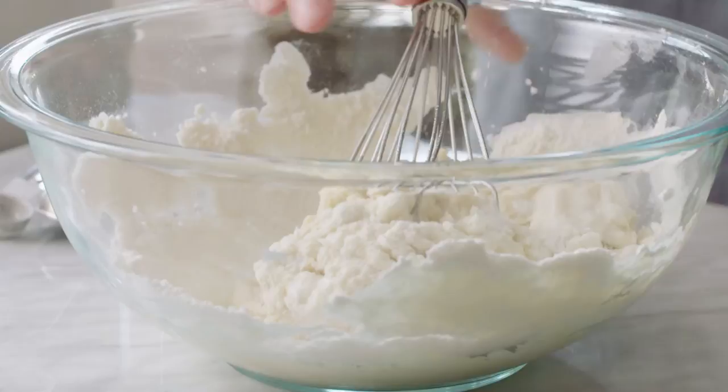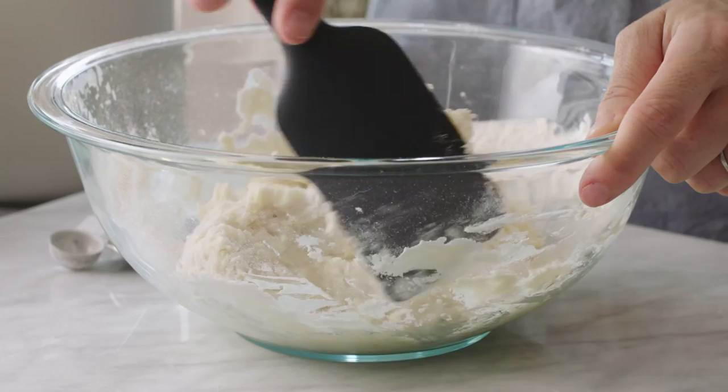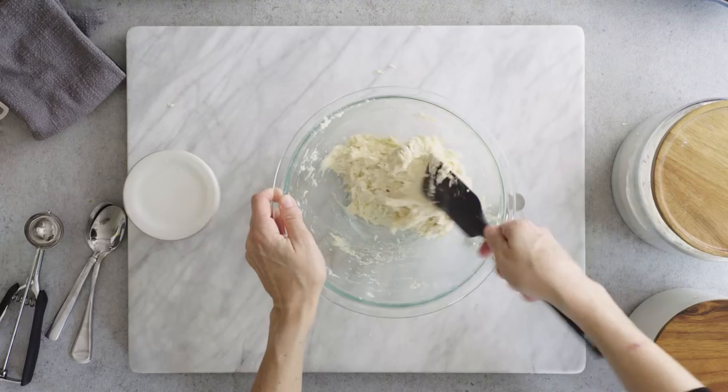And now I'm going to switch to my spatula and sort of fold the biscuit dough over itself and around the sides of the bowl. This is my second favorite part of the recipe. This is really soothing. Not to mention the melted butter and the sugar in this dough just smells so good. It's a little shaggy, but I can tell it's very well combined, nice and moist.